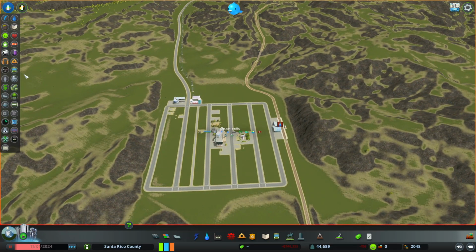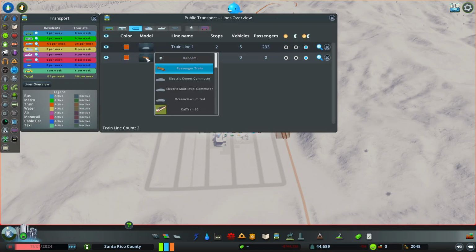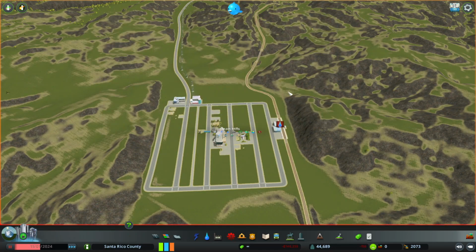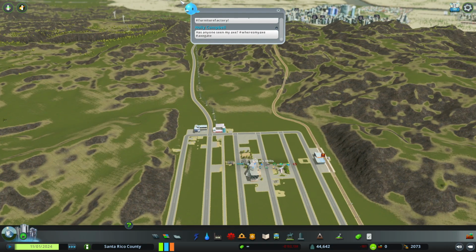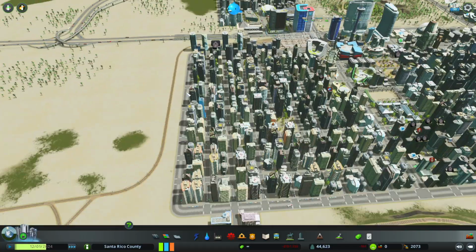But now we need to pick out what type of train we want it to have. Let's see. What do we want to do? Modern level. Classic multi-level. Try that. Alright. Now we're good, train-wise. Now, because we're all connected up now, that should be good.